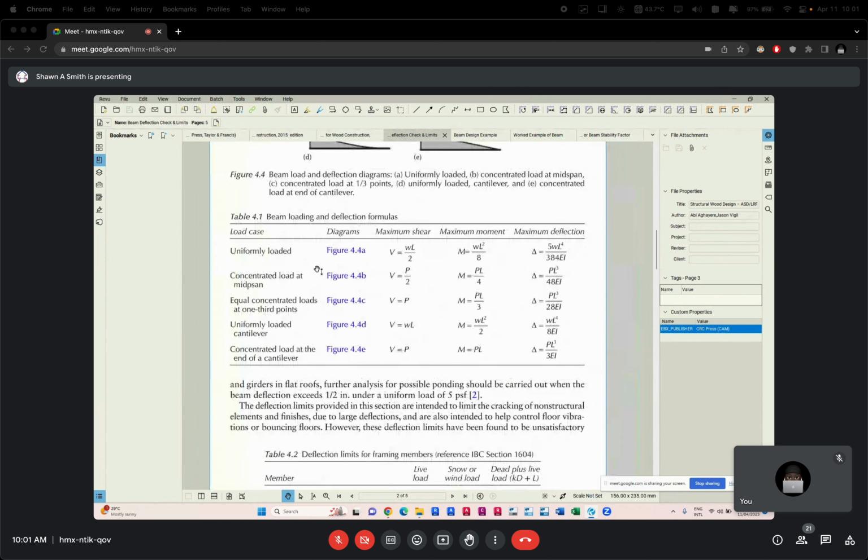For those who attempted to do the little homework to find the deflection of the beam, you would have been using this, or you would have used this. Right? And similarly, all the other cases have their respective shear, maximum moment, and maximum deflection formulas. All right. For those who are interested in the others, because we are actually stuck at this case for now.